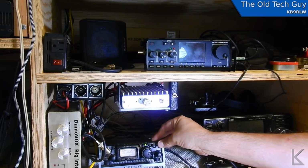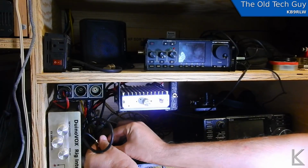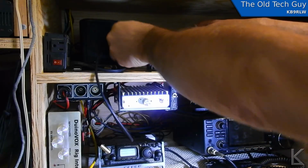Let's turn the Yaesu off. The only thing that I have to do is, this is the input to the amp, this coax, but I just do this and just hook it up.